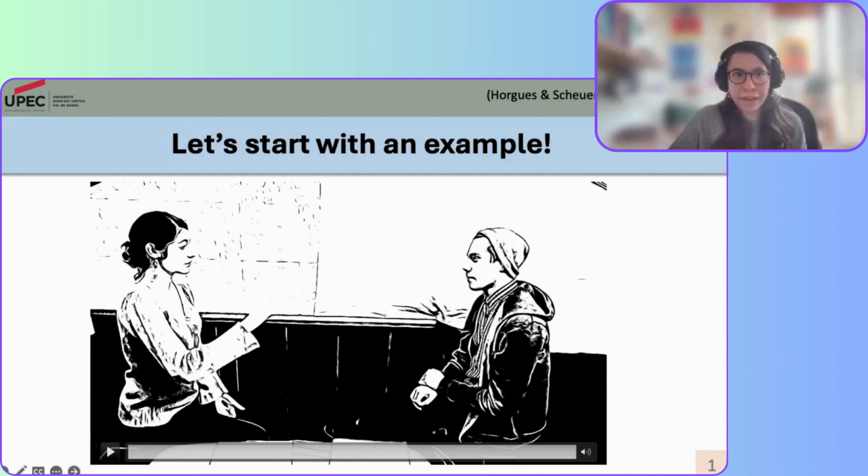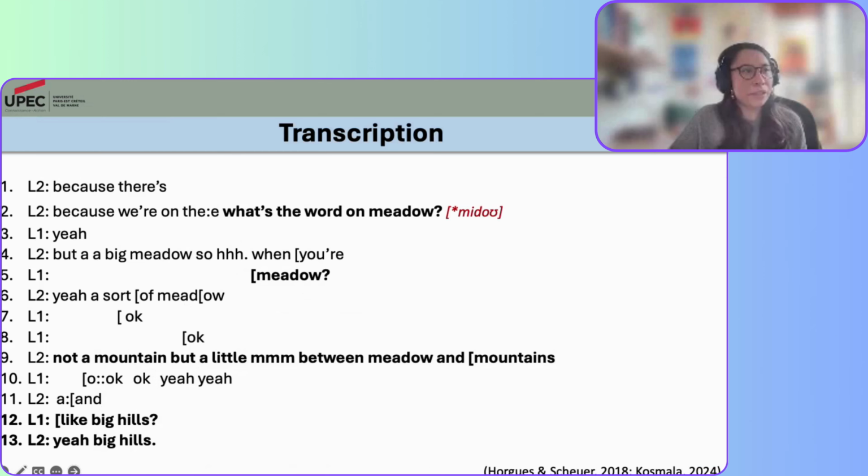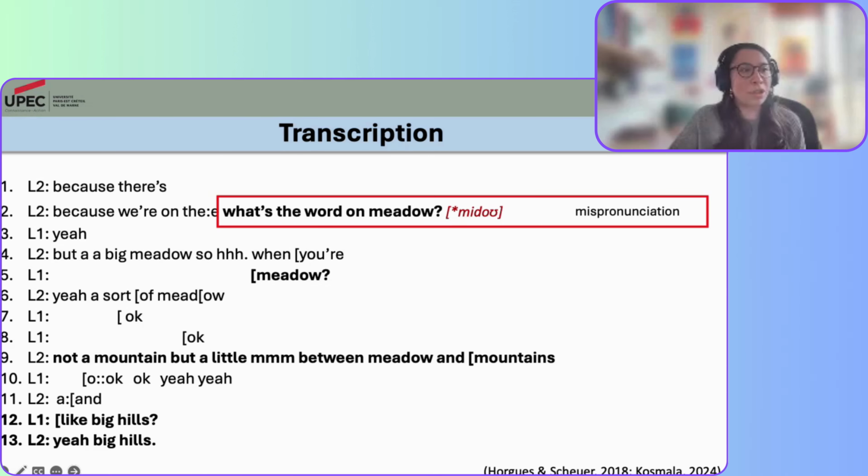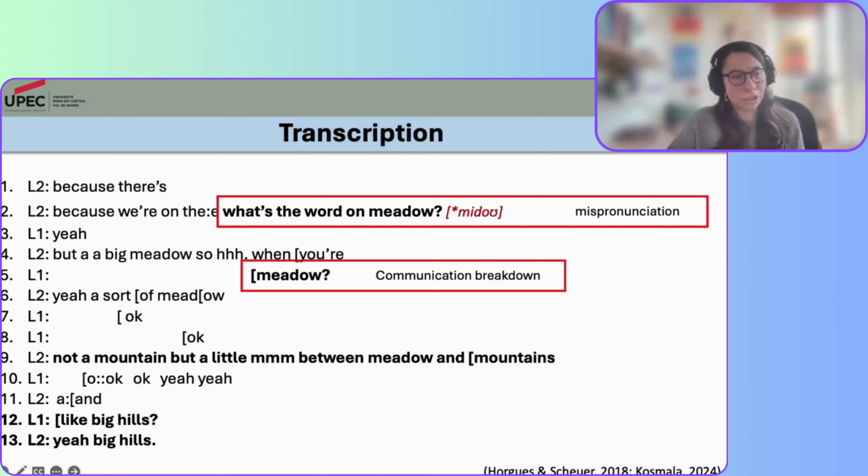So the sound worked well, right? The reason you have this weird quality of the video is because they are anonymized, so I edited the video for that reason. If you look at the transcription, L2 stands for the L2 speaker, L1 stands for the L1 speaker. She's looking for a word, right? She says it on line 2: what's the word? And she says meadow, but actually she means meadow. It starts with a mispronunciation, an issue with the vowel from the first syllable, resulting in a communication breakdown on the part of the L1 speaker, who repeats the word meadow, giving a kind of correction, but not sure he understands what she means by meadow.